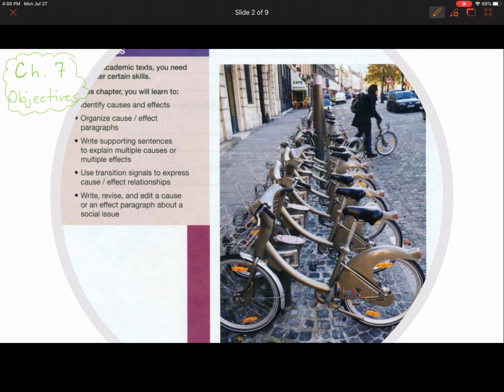Okay, so by the end of this chapter, you should learn how to identify a paragraph as a cause or effect paragraph. You usually won't have to write about both. You should also be able to identify how many main ideas are discussed and find the support for them. One that I will add to this is you should be able to identify the conclusion as well.